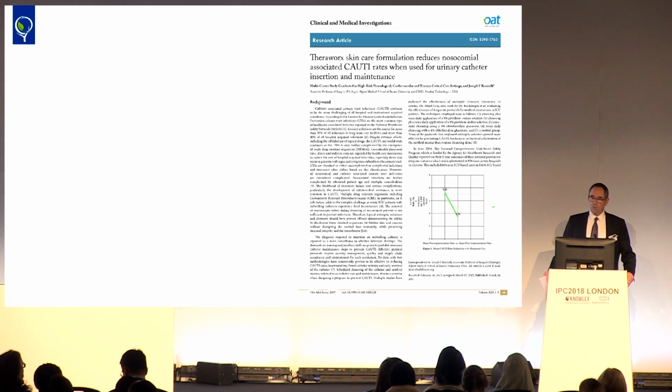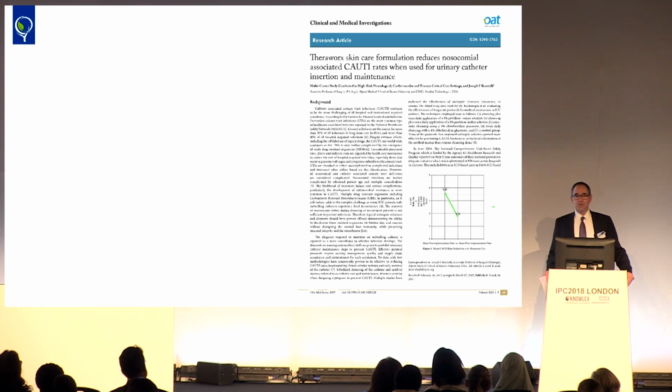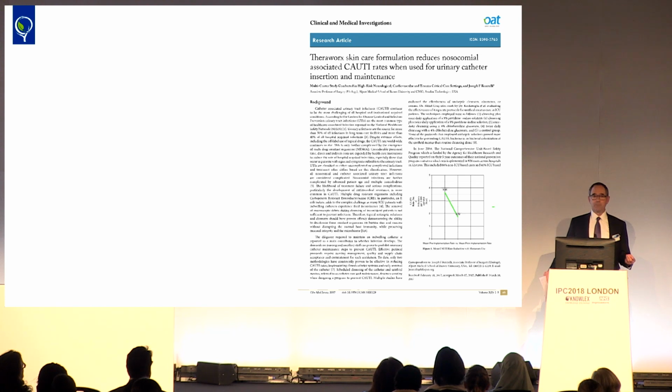Now, I can tell you that the range was fairly broad. We actually had 4 of the 10 hospitals that were able to achieve 0 CAUTI for periods as long as 21 months post-implementation. We had others who didn't see that much of an improvement at all. But I can tell you anecdotally, based on our intimate knowledge of these individual situations, that hospitals that were very vigilant about following our recommended protocols had far better success. And those hospitals that were really highly compliant were the ones that had the best success.